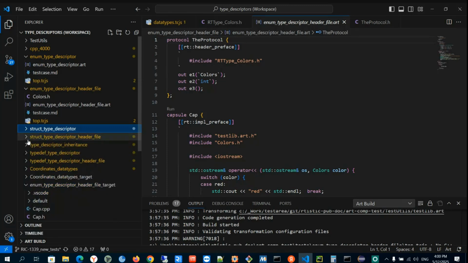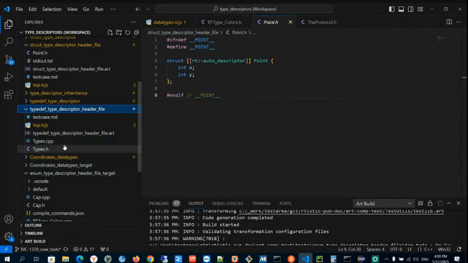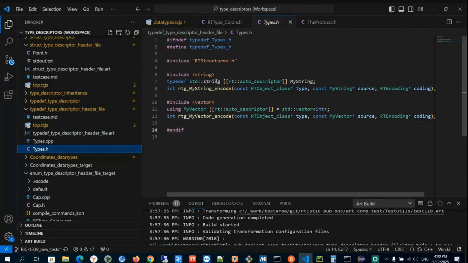Also, it's possible to do similar things for structure types. And it's even possible to define some of the type descriptor functions manually. If we check, for example, this file, here we can see that we have a typedef and a type alias pointing to std string.